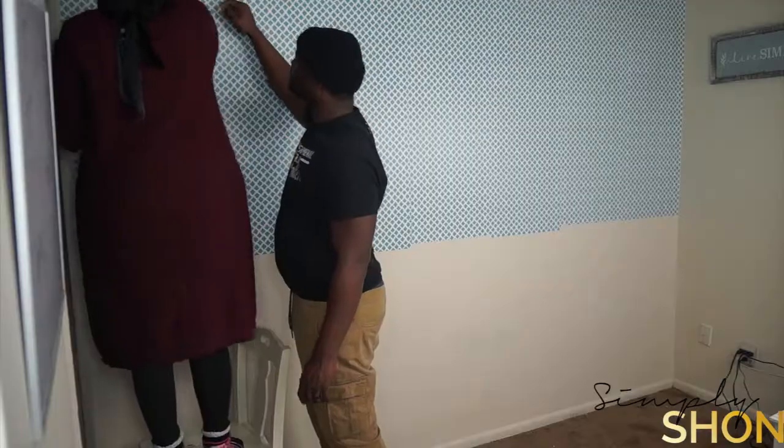Now, as we continued to lay the adhesive covering side by side, we did have to take our time and try to match up the designs as close as we could so that it would give us that flawless look at the end.